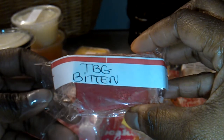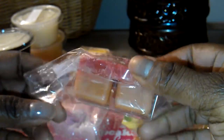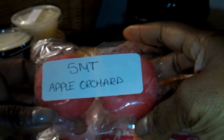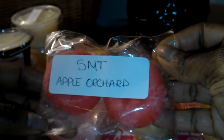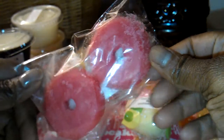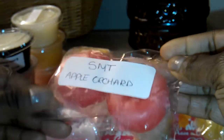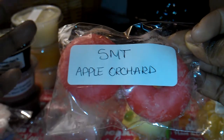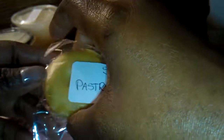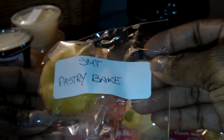Also from The Bathing Garden, I took Bitten. I do love the way things are packaged in this box — it's just so neat and so organized. I absolutely love this idea of packaging things; I want to get some of these small bags. This is from Sniff My Tarts and this is Apple Orchid. I hope it's okay that I took the pack because this smells so good and there's just so much in the box. I replaced it with an Apple scent from a different vendor. Also from Sniff My Tarts, this is Pastry Bake.